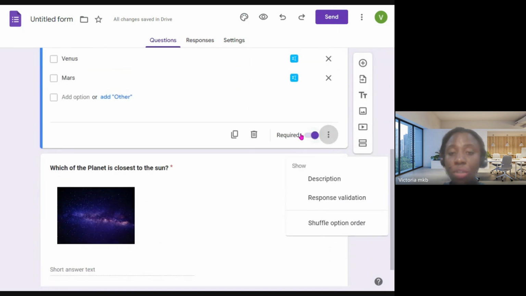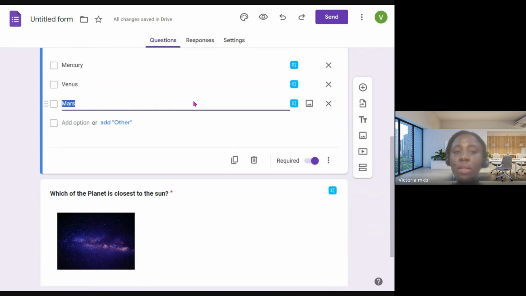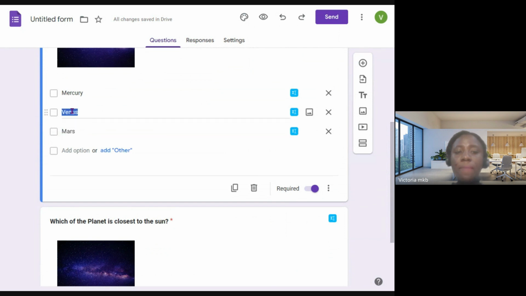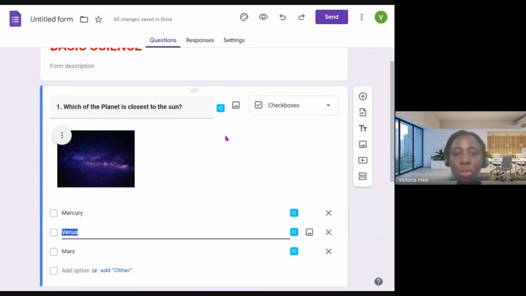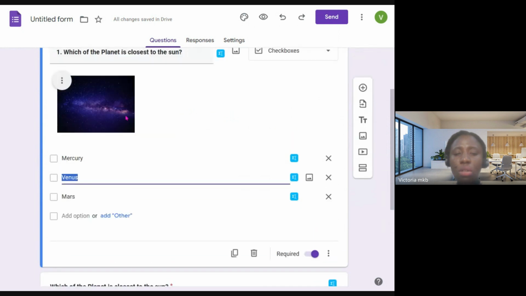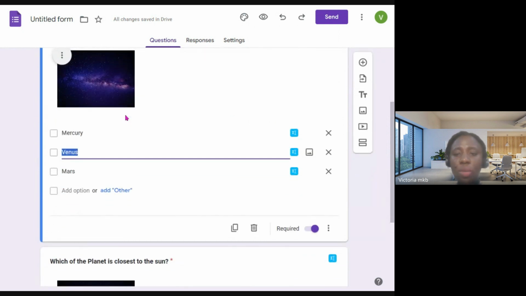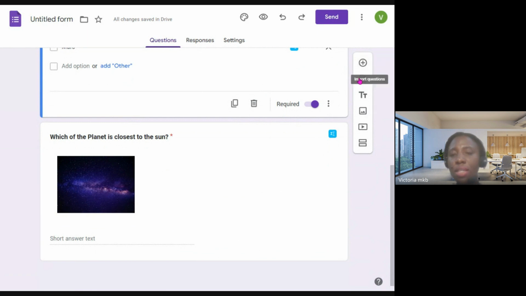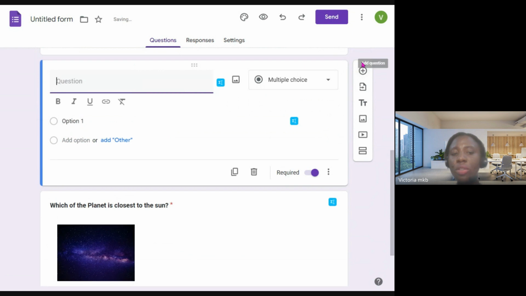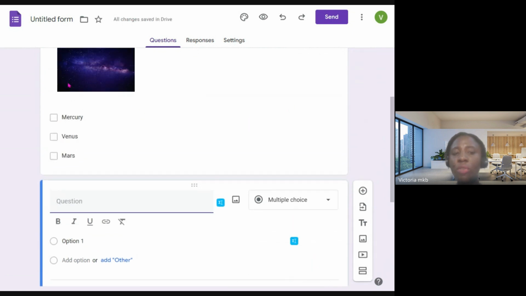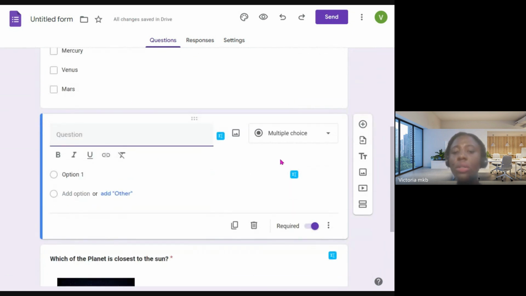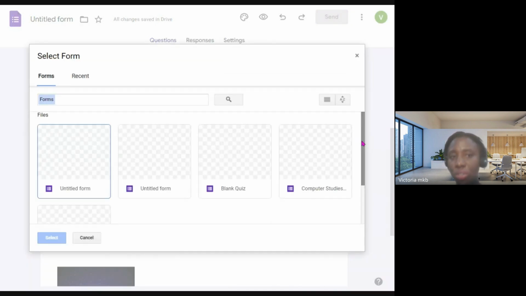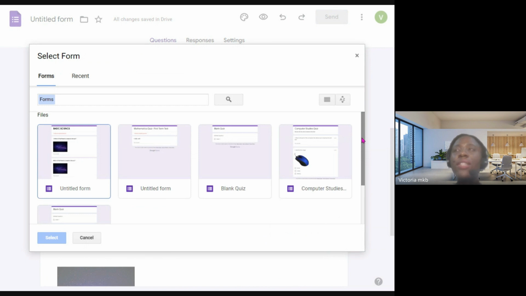Every other type of question you can go ahead to ask. Okay, so that is that. So let's say we have one multiple choice question. Let's take a look at these drop downs. So here, by clicking on this, you can add a new question. You've created the first one, you want to create the second one, you can add a new question. You can import questions. By import, let's say you already have a form that has the questions that you want to add.